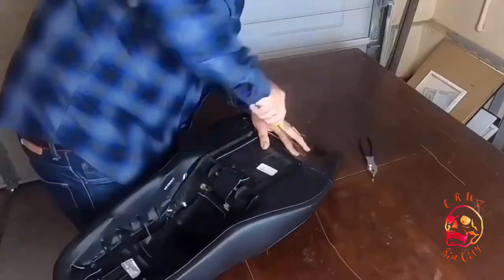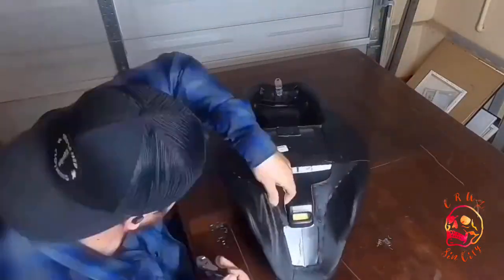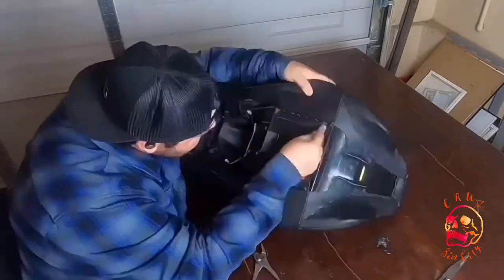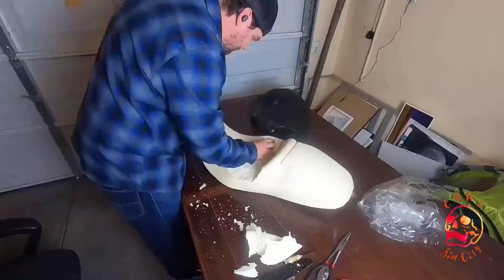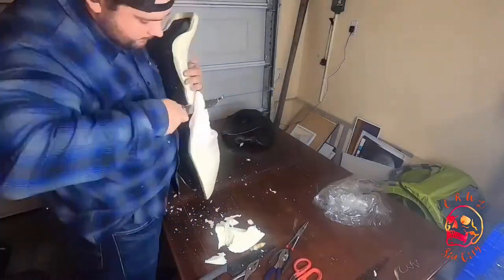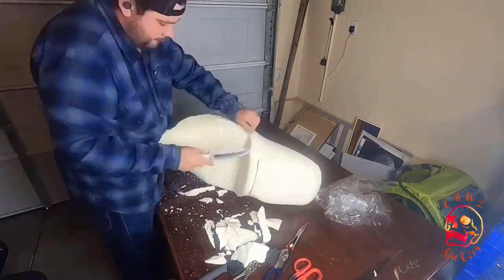Let's go. I started off by ripping out all the staples in the stock seat, and there were a lot of them. So I just kept going, finally got the cover off. I started carving up the seat with a regular knife, and I tried to use a Dremel to kind of carve it out, but both of those methods weren't really working.